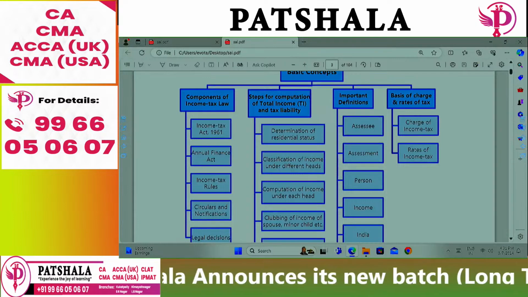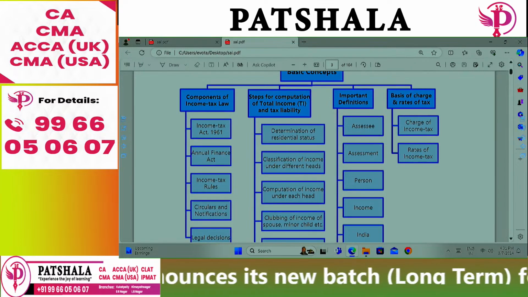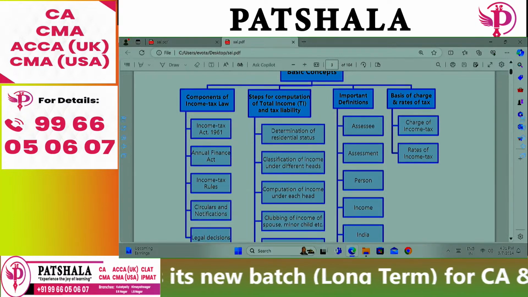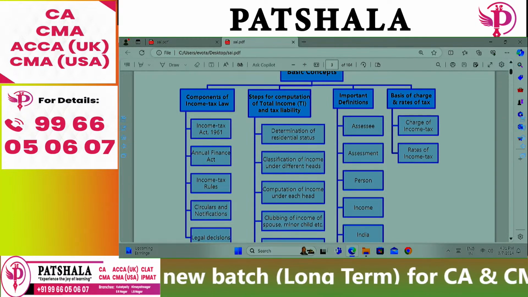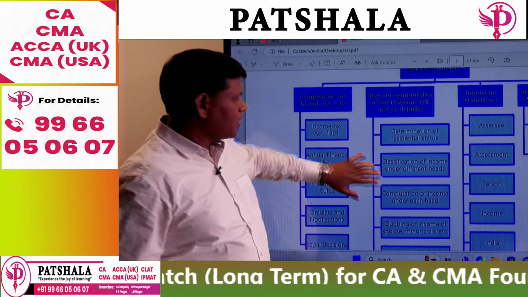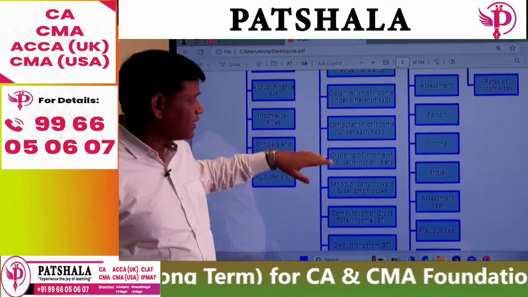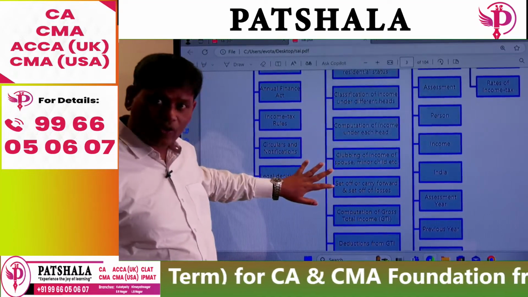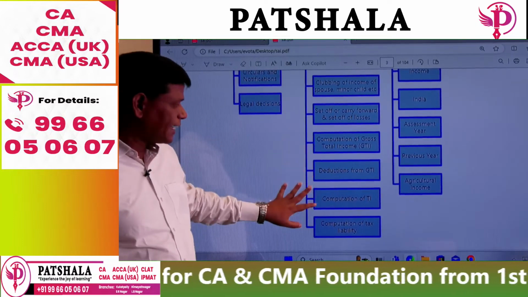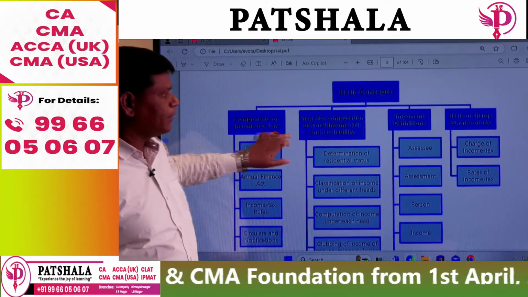determine tax liability. In this chapter, you will also understand the determination of residential status, classification of income under various heads, computation of income under various heads, the clubbing provisions, set off and carry forward of losses, computation of total income, the various deductions which are available, and computation of tax liability. This will be one set of part of your basics.